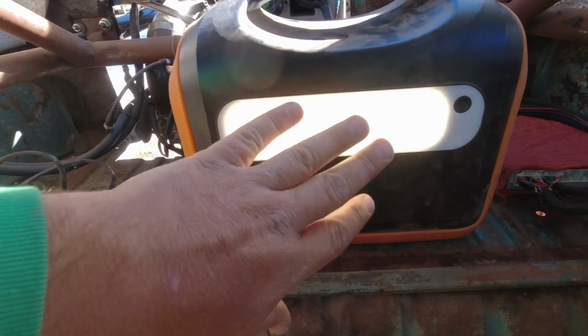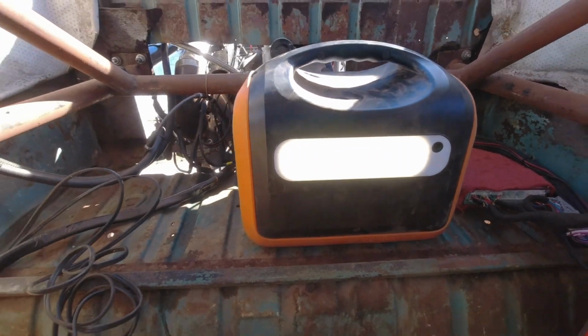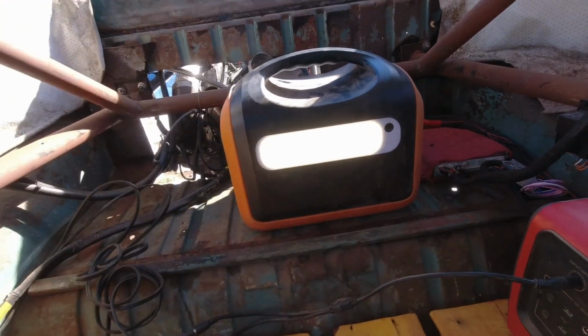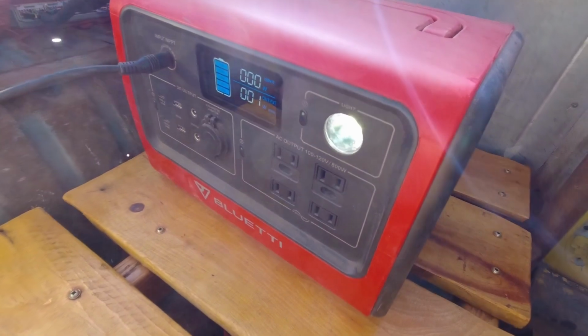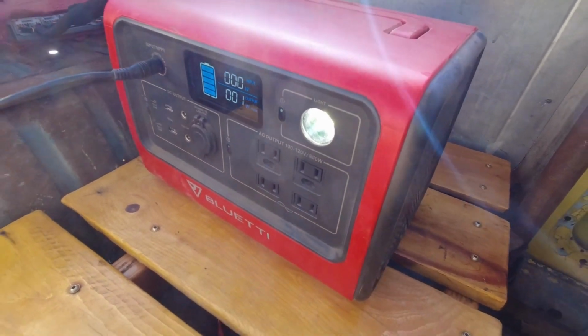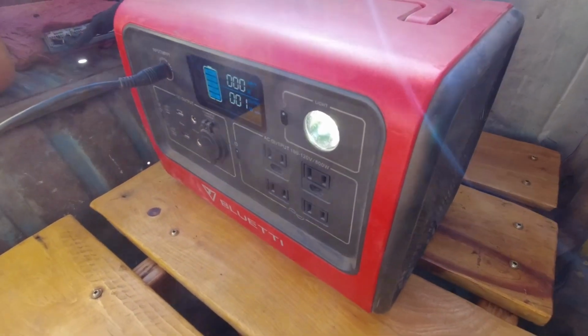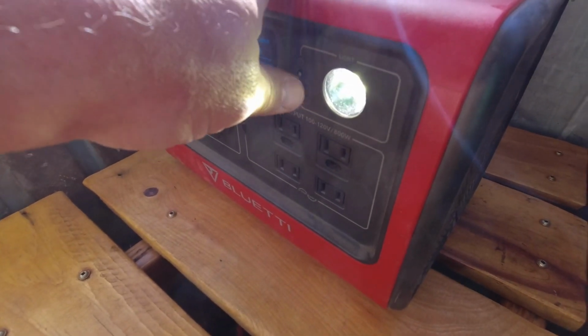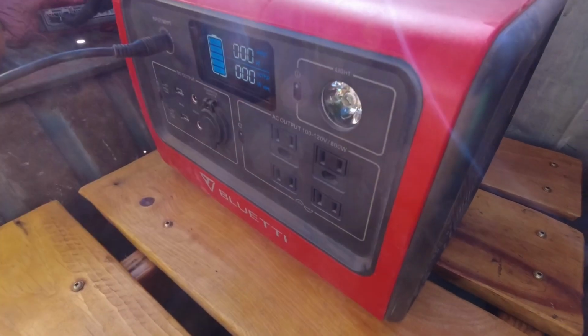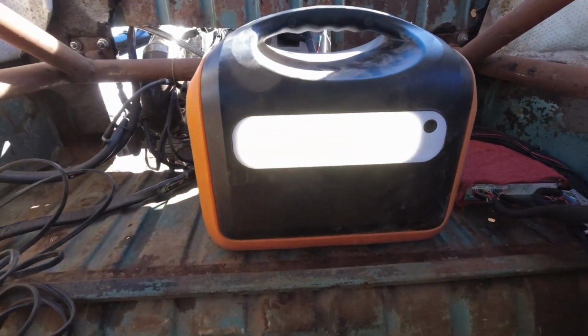But this light bar is great. If you are in a place that has no lights, you turn that on and it kind of just throws light everywhere. Where the Bluetti is more of a pinpoint spotlight type of light. It works too. It's still handy, but it's still not as good as the light bar, in my opinion.